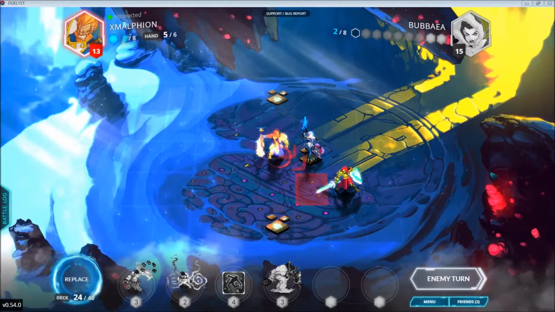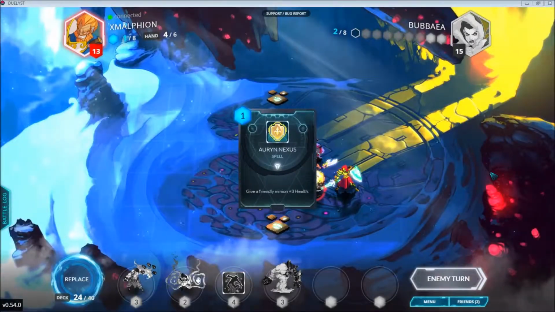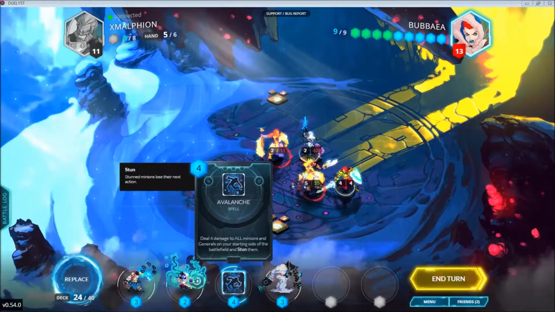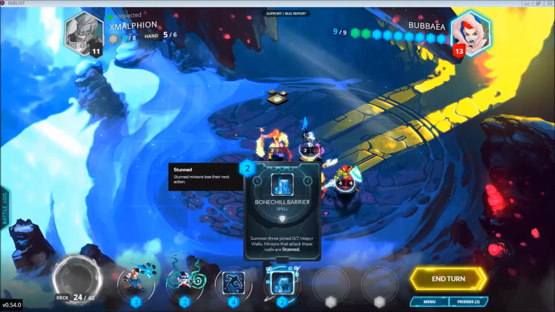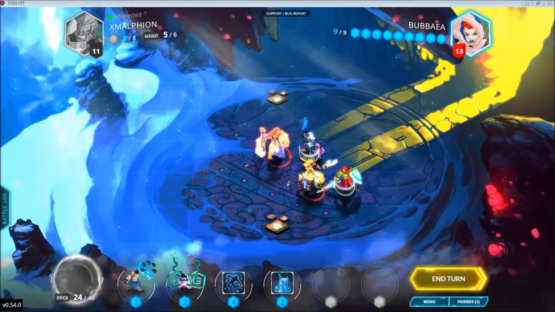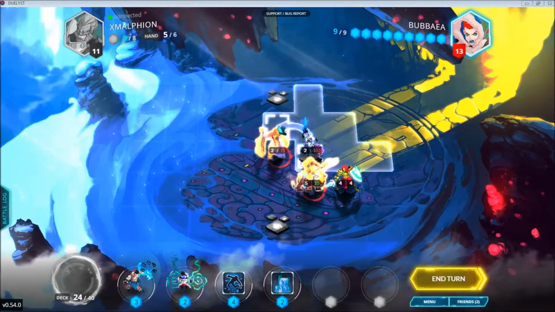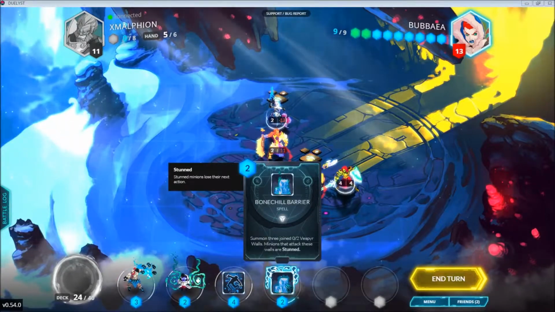Okay, he's in the middle, which is really bad for us. Grandmaster Zir. That's an interesting one. When your general dies, Grandmaster Zir becomes your general. We have no way to deal with this at the moment, but we're gonna definitely try to find one. Glacial Elemental doesn't do anything because we don't have any Vespers to summon. Summon 3 Joined Walls. Does he play the 3rd Tempest? This is actually really ironic because I just got rid of the Glacial Elemental.